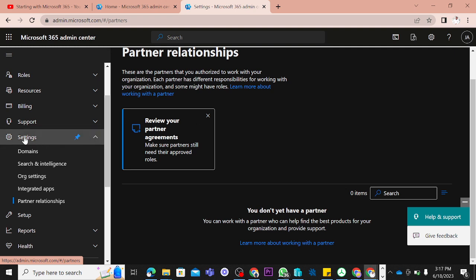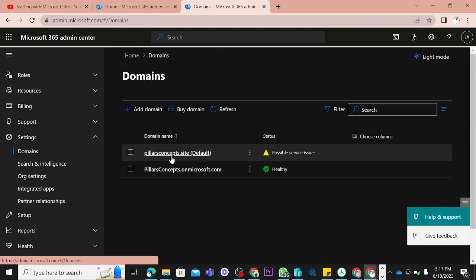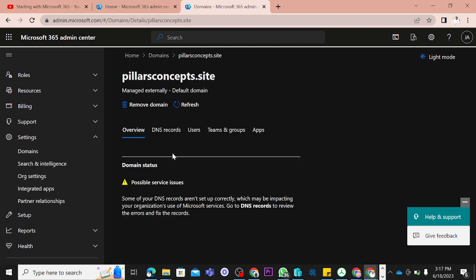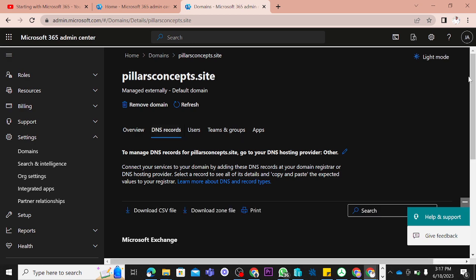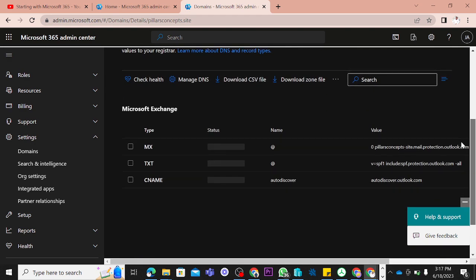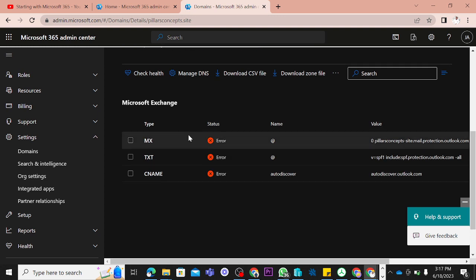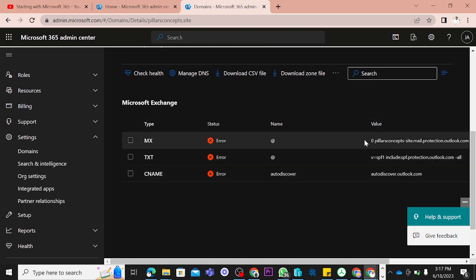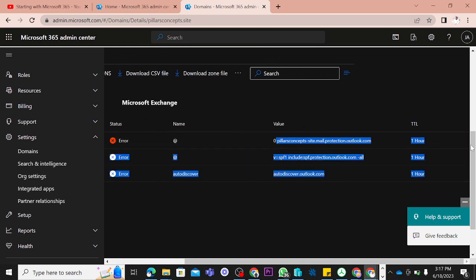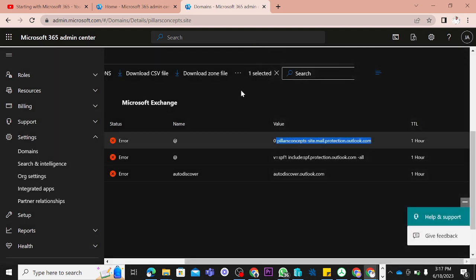So what is very key in settings is domain. Domain is very important. Of course, you have to know the different types of records that you have. For example, let me open this domain that is down, and we can look at the records that are there. Now, if you look at the DNS records, we have a series of records, though these records are down because of one reason or the other, right? Okay, now you can see that I have MX record, TXT record, CNAME record. These values have to be placed in the domain provider's page, and then the time to live also should be specified according to this.